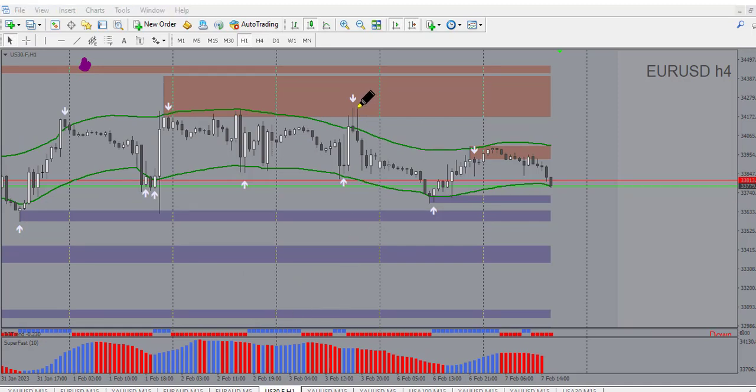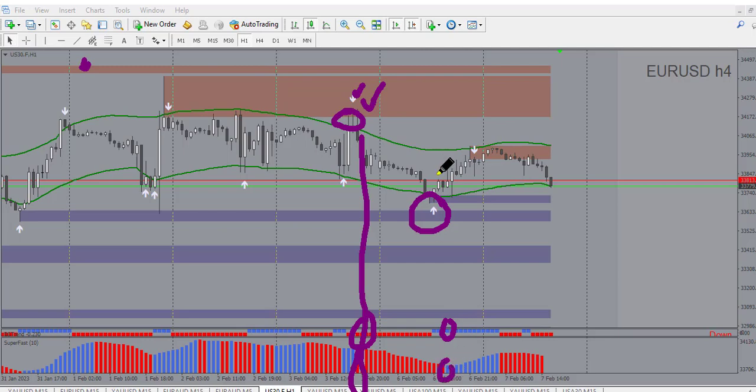Here we have this at the upper band, and it touched the resistance zone. At this point, we have the candle touching the upper band, and we have the arrow here. So the next thing to consider is these two indicators. Once they are in agreement at this point, this is where you need to place your trade for a sell. Stop loss a few pips above the previous high. Here we have another buy also at this particular point, at the support zone, and we have these two indicators in agreement at this point.